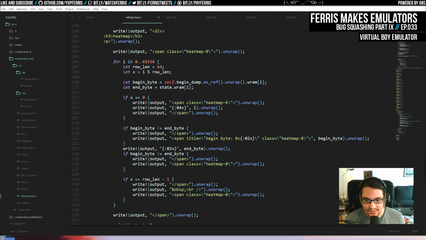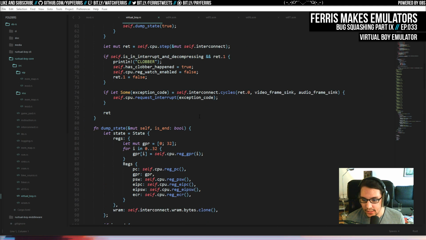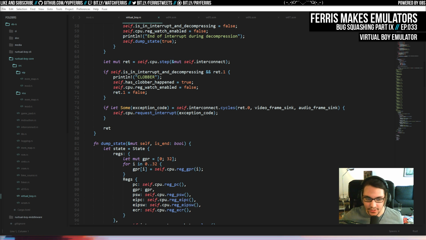So the past few weeks, I've still been working on this graphics memory corruption bug, and I did a bit of thinking. Last week, we basically ended with me dumping some save states. I wrote some code to automatically detect when our clobber state, as I'm calling it, occurred. When that happens, we save out some save states and also write out some HTML that shows us some diffs between them.